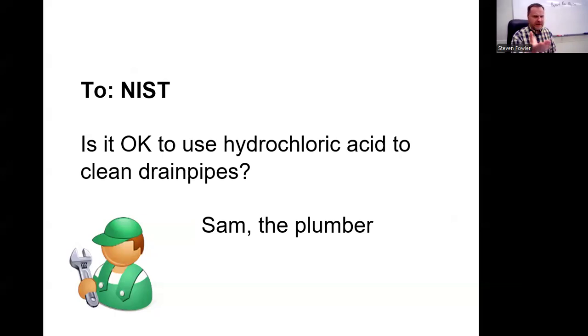So to that point, consider your audience. This I found in a nice intro to engineering textbook. I always chuckle when I read this one. There's this hypothetical. They say Sam the plumber writes to the National Institute of Standards and Technology. I'm not sure why Sam the plumber decided to write them, but let's just say he does.